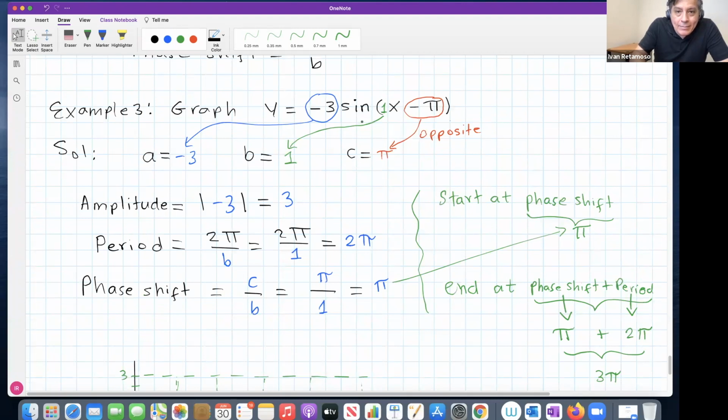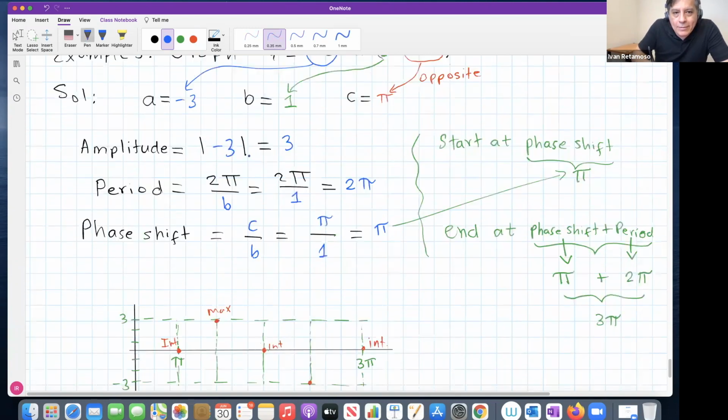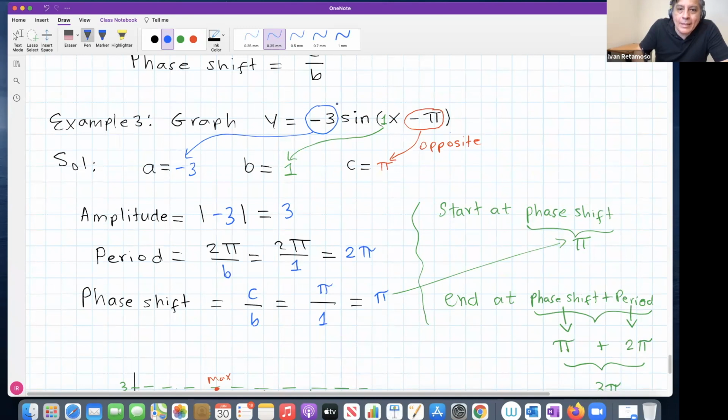We are dealing with sine. So we are supposed to use a wave shape. Remember, sine starts at 0, sine of 0 is 0, then goes up here, max. So start with intersection, then max, then goes back to intersection 0, then minimum, and then closes with intersection 0. Like a wave, like this. But now let's be careful with this wave, because notice that in front of this number 3 is a negative sign. So this is telling me that I have to take the reflection of this guy, the reflection because of this negative sign.